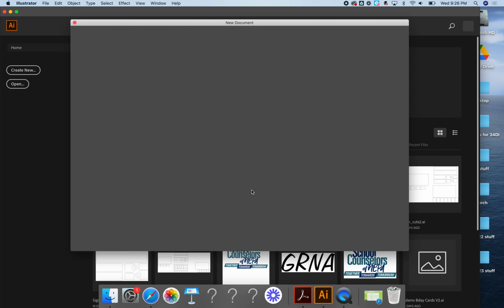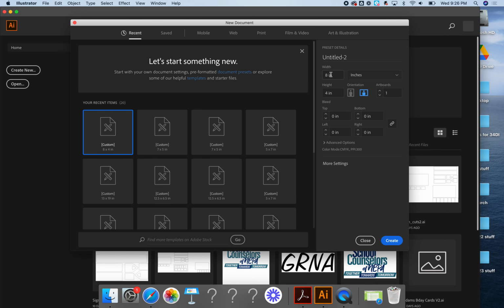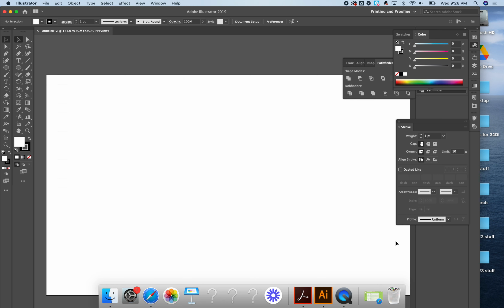And we're going to create a new document. I'm going to start with a default size I like to use for engraving. You don't need to fill the entire amount of space in this document, but I use this size mostly when people were making Christmas ornaments because it's a really good size. But you might rather make a keychain or a necklace or earrings. Most people make a keychain to start out with engraving. So you're going to make a document that's 8 inches wide, 4 inches tall, with one artboard and no bleeds. So I'm going to go ahead and hit create on that.